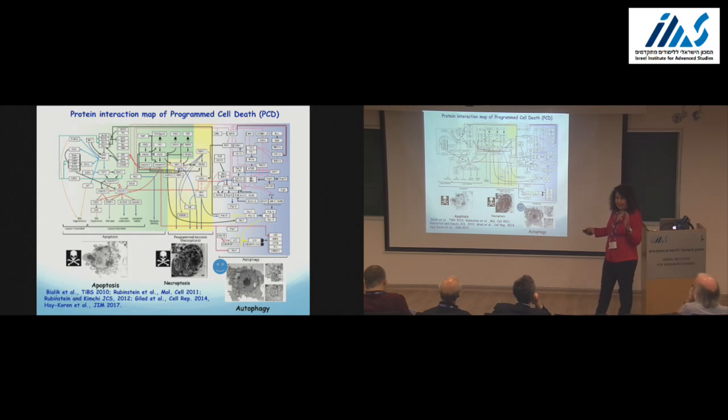This is a map that we have delineated based on hundreds of curated publications over the years, including our work as well. And as you can see, this is a protein-to-protein interaction map. Protein interacts with protein. Sometimes the interaction culminates in phosphorylation, sometimes in ubiquitination, sometimes in proteolytic cleavage. So this is an entire map that describes what we call the programmed cell death map. And you can see already here that there is crosstalk between the modules. Here, a crosstalk, here, a crosstalk, a complicated network that delineates the decision between life and death.